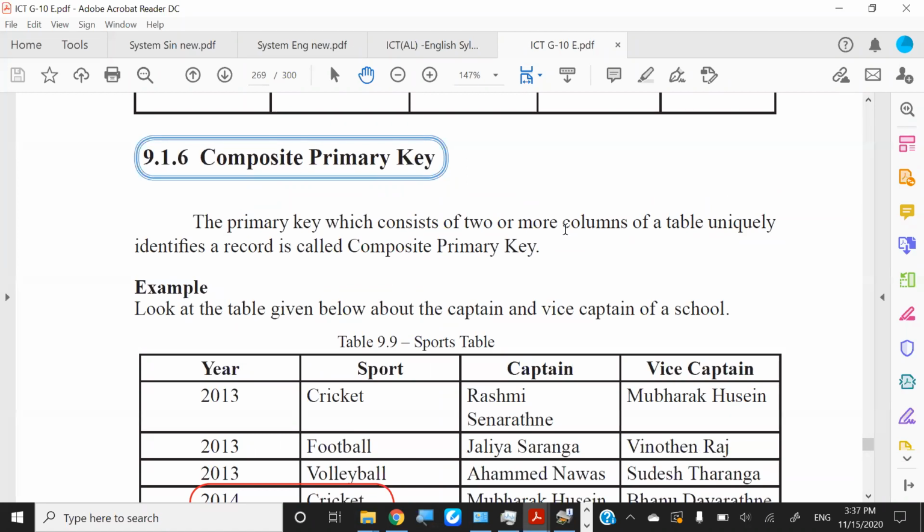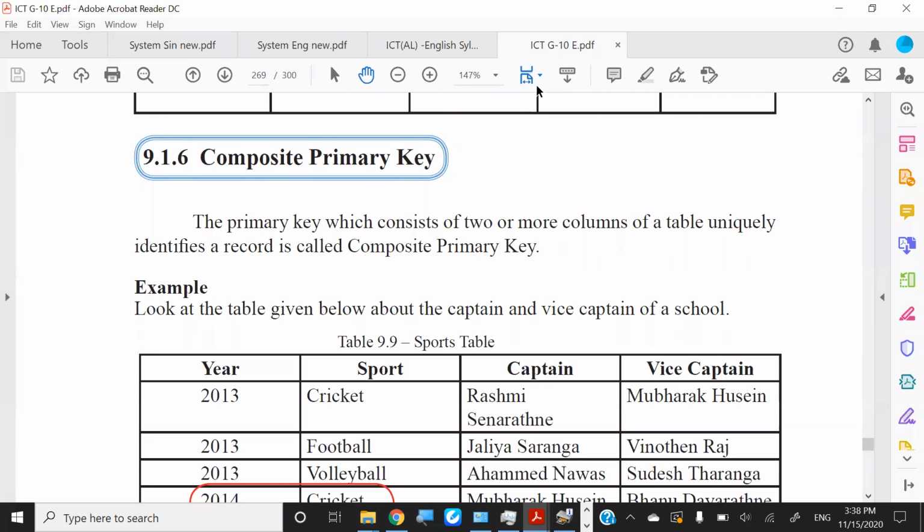In that case, you have to combine two or more columns to create the composite primary key. When you are creating it, be sure to check whether these fields together create something unique.